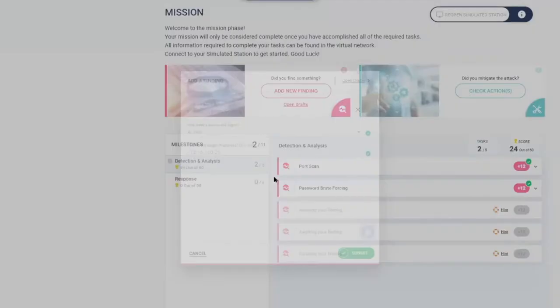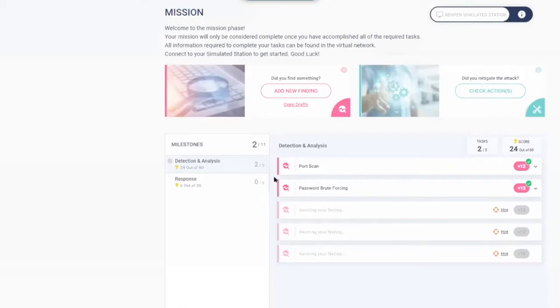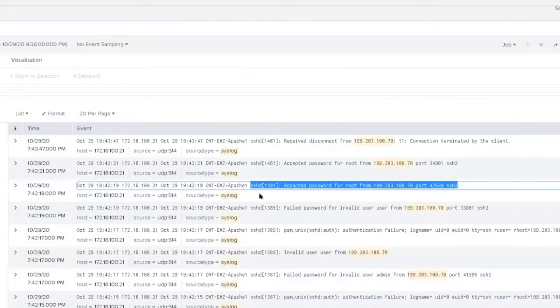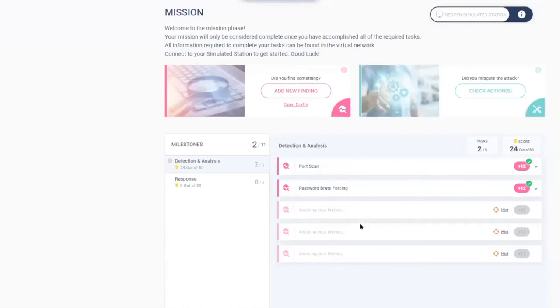So we give you a few different options. I've found these and I know I have a successful logon. What do I do now? Maybe I'm not sure what to do, so I can come back. Like I said, we're in training mode, so it allows for hints. If I take a hint, it's going to reduce my score for this finding by 50%, from 12 to 6. But I'll say okay, because I'm stuck.